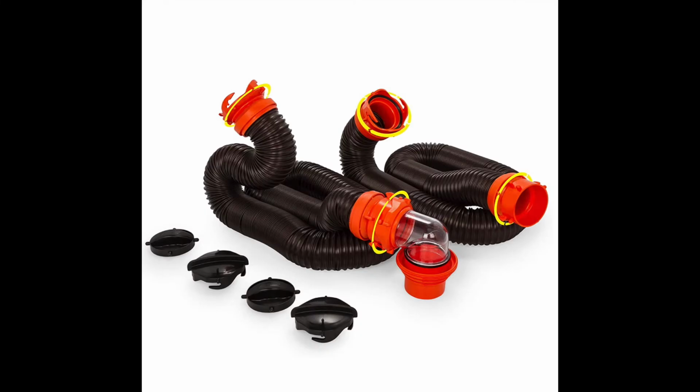One quick note on the Rhino Flex sewer lines is they're expandable and they contract, so they're great for storage. It's really nice to be able to contract it down to just a couple feet instead of having this whole crazy line inside your storage cabinet.